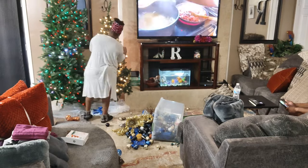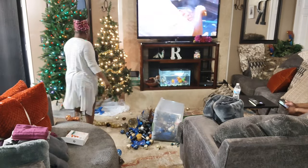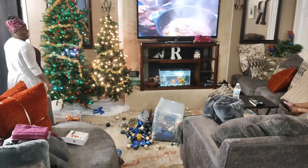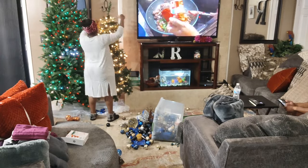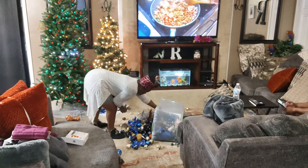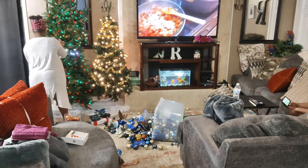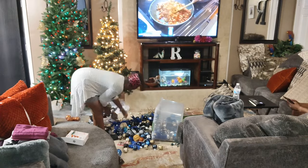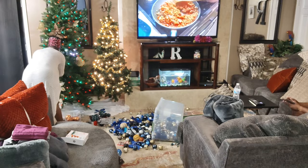And so my tree is several years old, and in the middle, some of my lights are doing their own thing, so I'm not quite sure how to fix that, but after the holidays, I'm going to sit down and change out the fuses because I don't know what I'm doing, and I paid $700 for this tree. I'm not bothering it right now, so if the middle lights are irritating you guys, y'all, I apologize, but your girl is not getting ready to buy another tree right about now, okay?